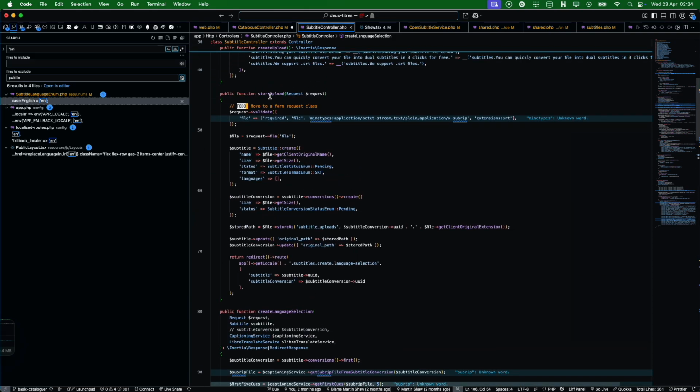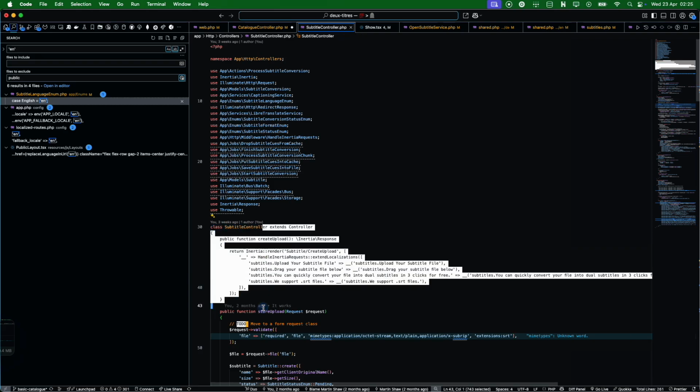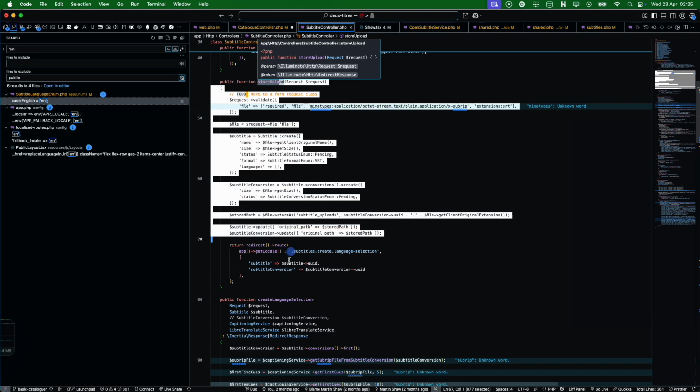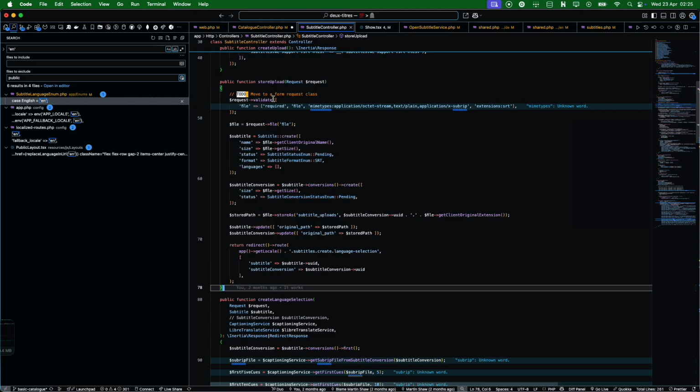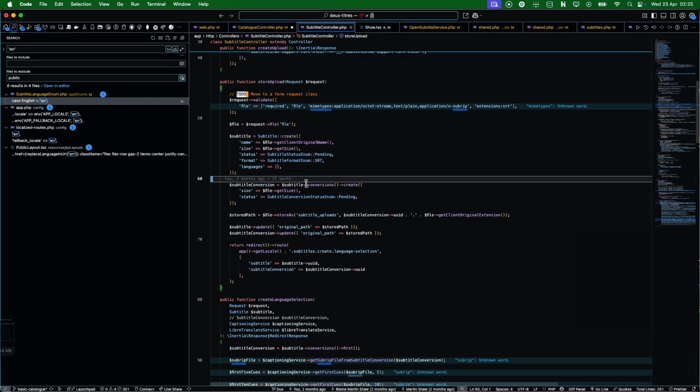Store upload method. I'll take you through the whole flow of this subtitle controller so that you can understand it. First, we show a page which allows the user to upload their subtitle file. We have a process which validates the request, takes the file, stores it in our file system, creates a subtitle model record, creates a conversion request, which is pending.